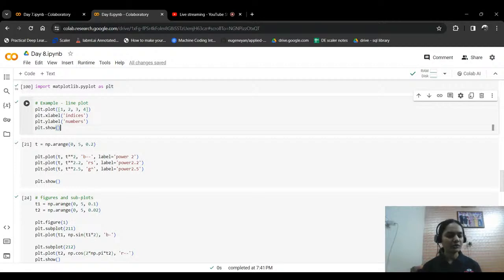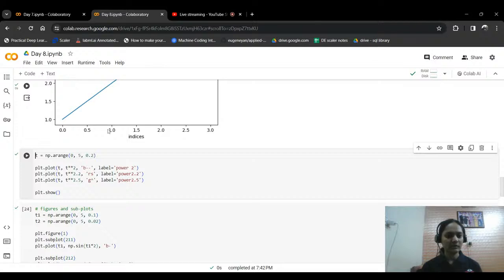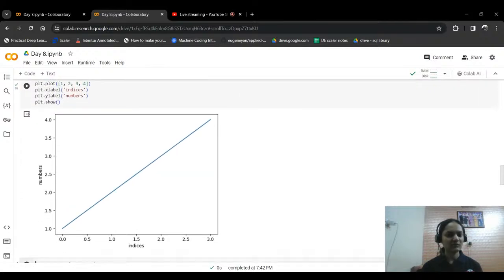And this plt.show, this is basically used जो भी आपने plotting की है to see the output of all your plotting data. So if I do plt.show over here, you can see जो मेरा plot यहाँ पे हुआ. This is a very basic line plot. You can further modify it. उसमें आप color डाल सकते हैं, उसमें आप you can add grid lines over here. You can change the x and y axis types over here. So you can do multiple things over here. This is a very basic line plot. You can create a different bar plot as well, or other types of plot, right? So this is your output. You can see a simple plot where 1, 2, 3, 4 values have been plotted.